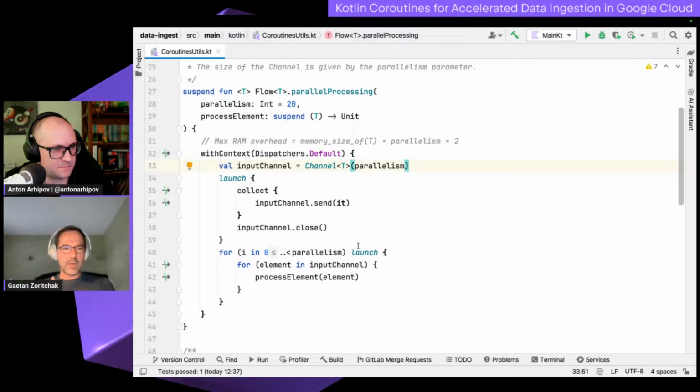And on the consumer part, I'm going to launch as much coroutine as I wanted my parallelism. So here I'm going to launch, for example, 20 coroutines. And each coroutine is going to wait for element from the channel, and it's going to apply the lambda to do the work and process as we asked for. So again, just an operator, quite generic, but that could be used in a lot of use cases.